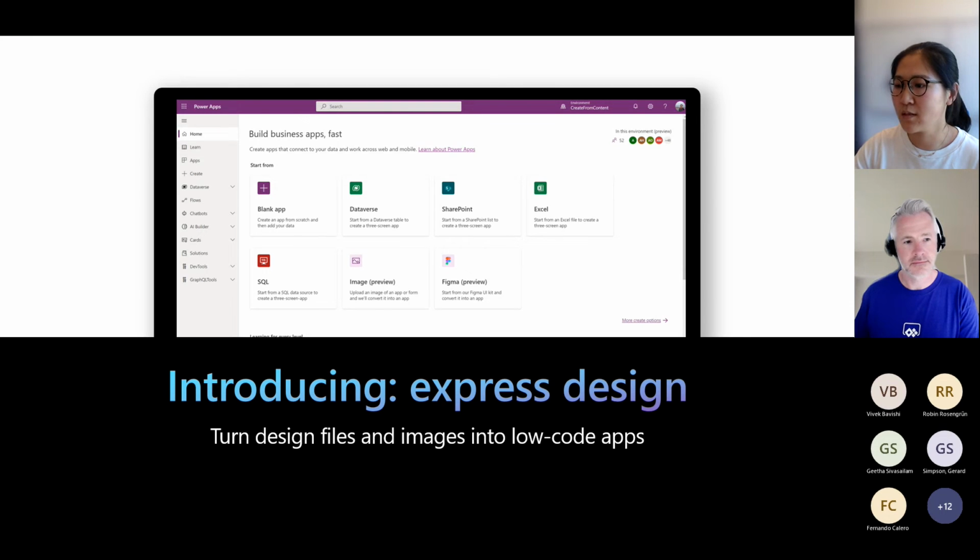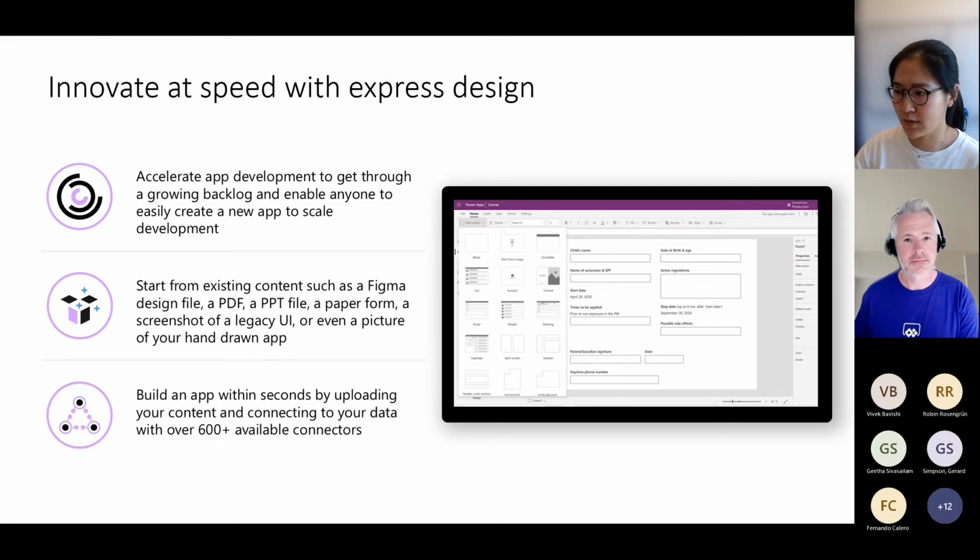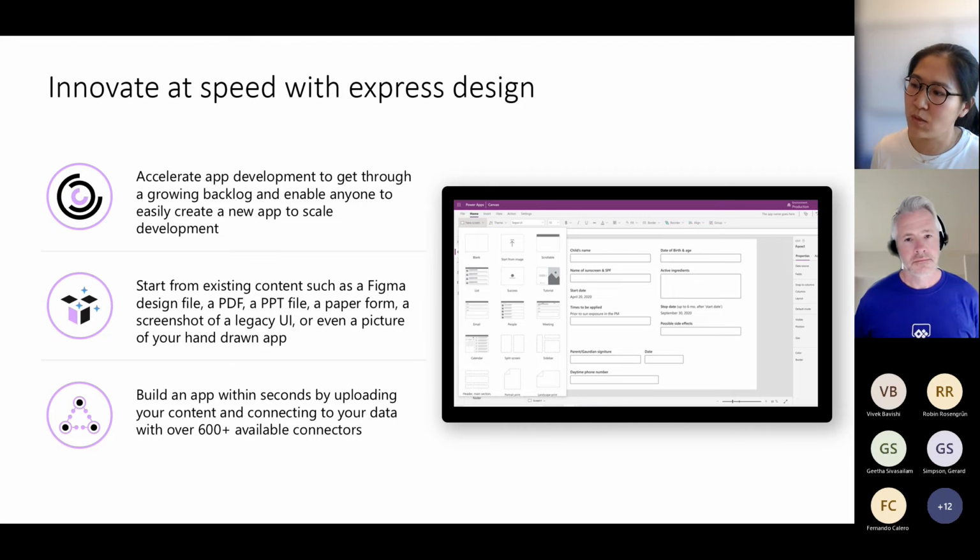So the reason that we introduce Express Design is that we've been hearing from our users, our makers, that there's just a huge app backlog for them to burn down. And sometimes it's time consuming for them to do all those nitty-gritty works to fine tune their UI. So we want to provide you a way to jump directly into the core piece, or hopefully some fun part, instead of needing to worry about how do I start an app, what is the best setup, how do I learn how to use all these different controls, and then connect with your data.